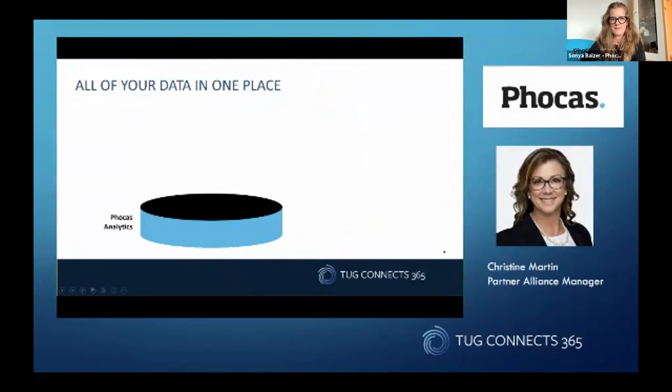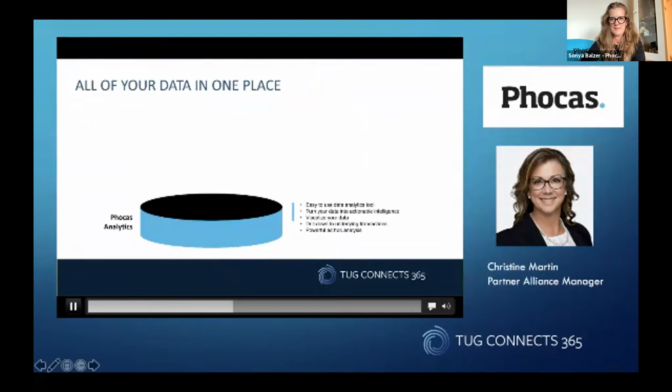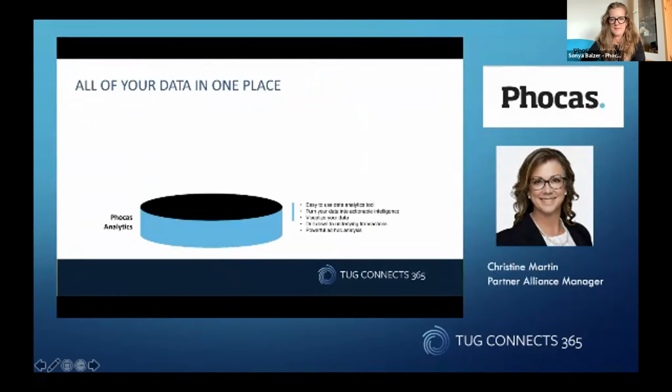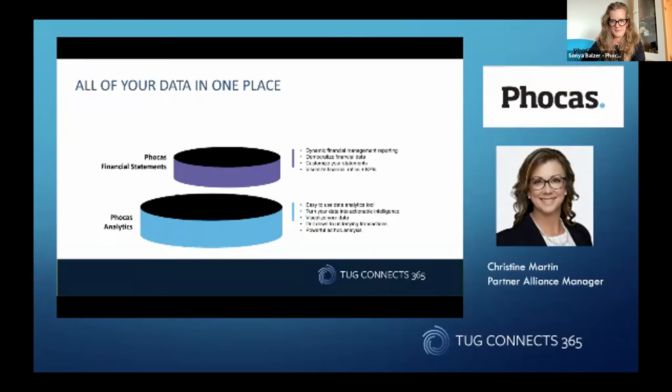So think of this like building a cake, if you will. Everything starts with this base layer of Phocas analytics. It's where all of this data from those source systems come. It's a single place, a single repository of data. And our customers came back and said, you've got all of this data. Can't you let us create financial statements from that data?